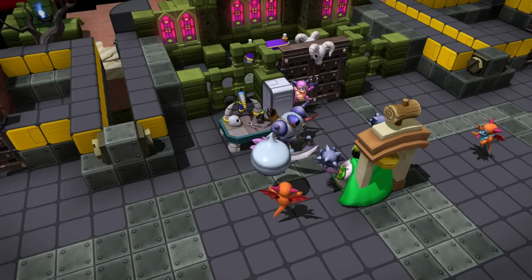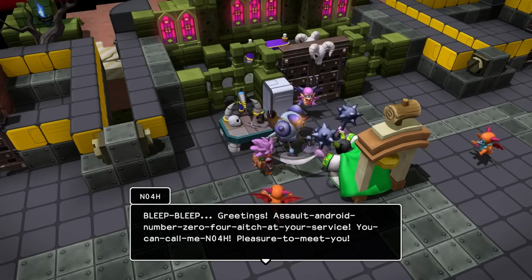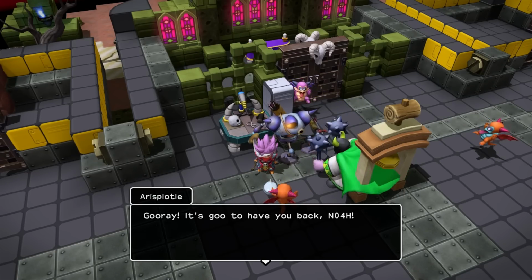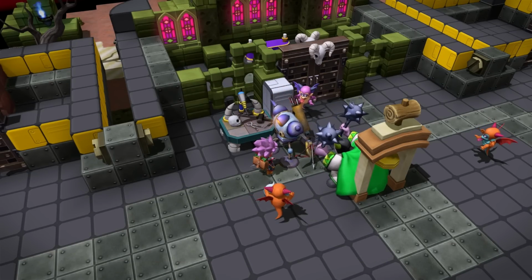Oh, jeez. They really do scare you there, don't they? Greetings, Assault Android number 04H at your service. Oh, number 04H, I get it. You can call me Noah. Pleasure to meet you. Great, it's good to have you back, Noah. Thank you for repairing me. I may be old and rusty, but I am grateful to have my warranty extended nonetheless.